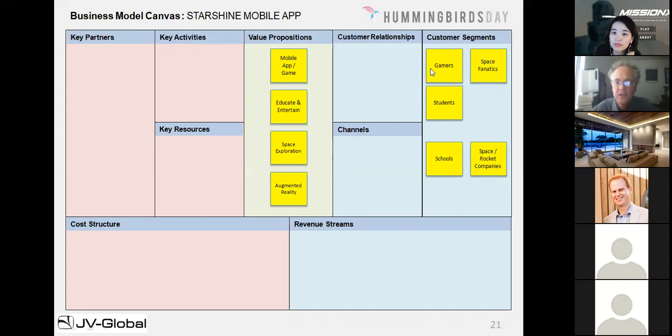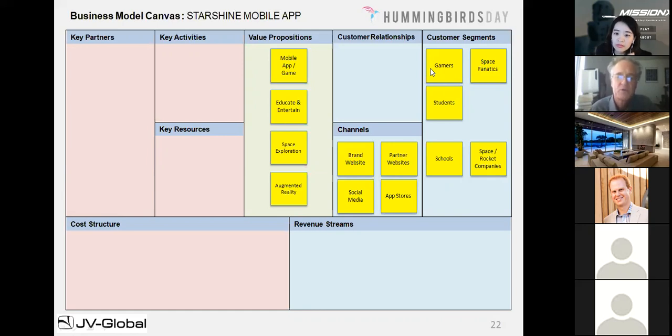All right. So we have a product. We have a target segment. How are we going to reach these people? And here's Dominique's first thoughts on how to reach these segments. Branded website, that's pretty much self-explanatory. Then her app is going to be launched in the app stores, so that's also quite straightforward.